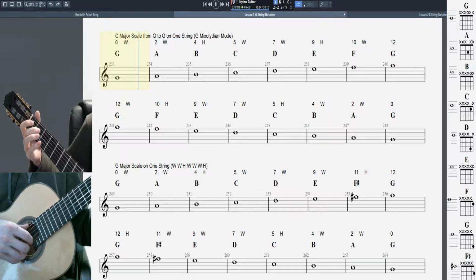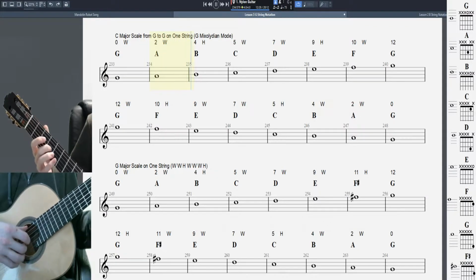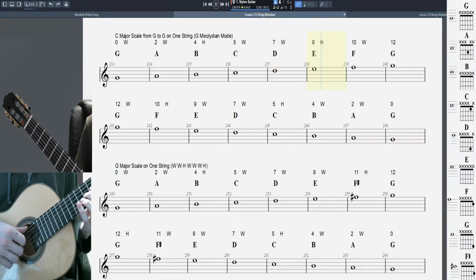Open, this goes to 2. This goes to 4. This goes to 5. This goes to 7. This goes to 9. This goes to 10. This goes to 12.